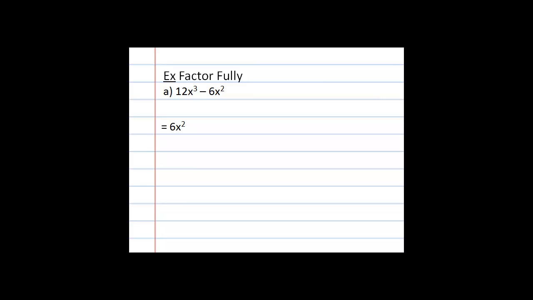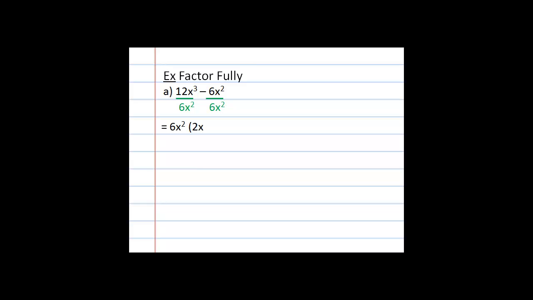Here in this polynomial, we said this is a binomial with two terms. So what I want to do is take that greatest common factor and divide both of my terms by the greatest common factor. So for this example, I'm going to write that in. I'm going to take 12x cubed and divide it by 6x squared. And I'm also going to take the second term, 6x squared, and divide that as well by 6x squared. So the division of the opposite operation is then going to give me what's left over as a multiplication. So if I divide the first term, 12x cubed divided by 6x squared, that's going to leave me with a 2x, and I'm going to put that into a separate bracket. Okay?